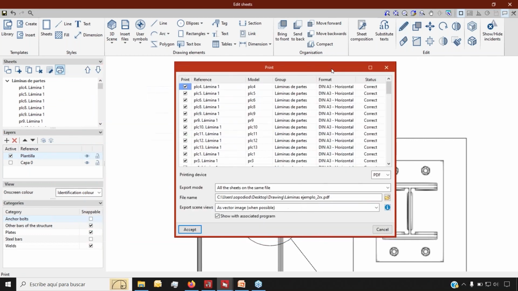So if you want to export them into different files or into a single file, that's something that you can do, no problem whatsoever. And of course, we're going to export vector images. And as I said before, we can work with PDF, DXF, and DWG drawings.